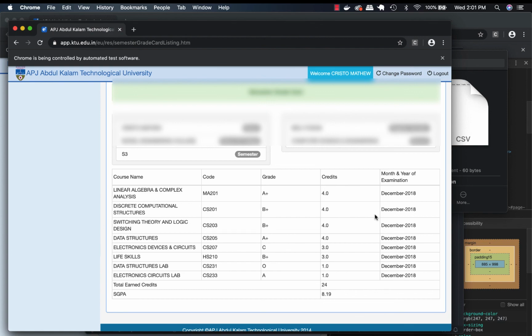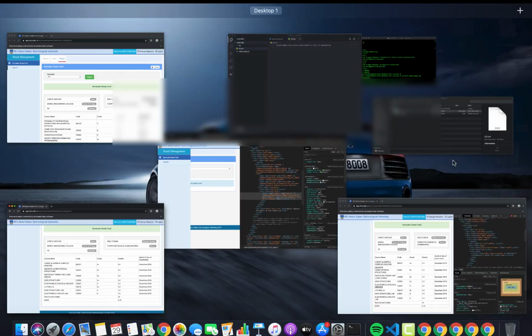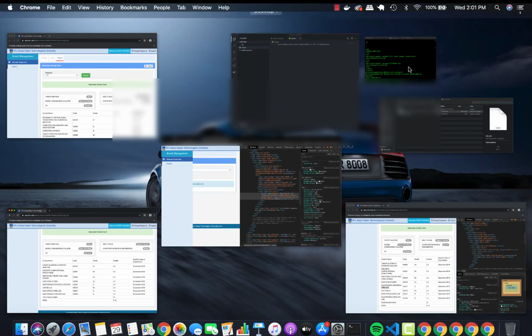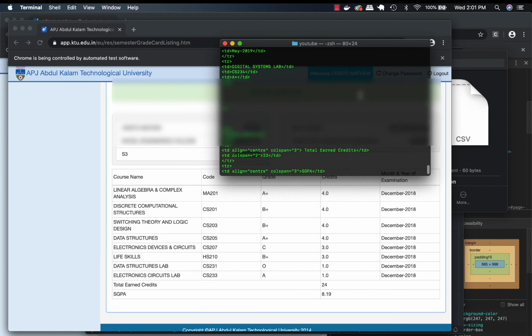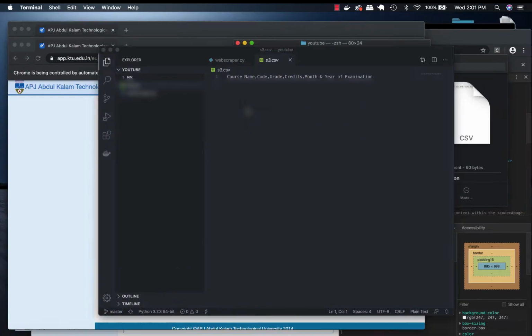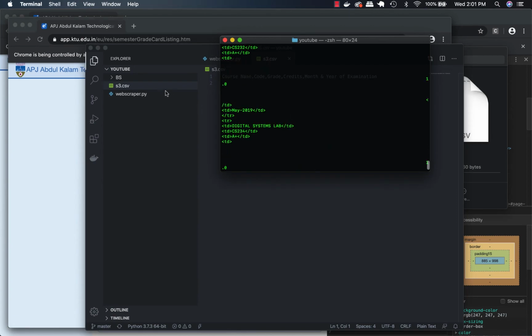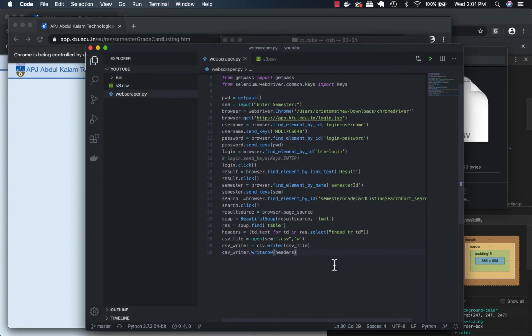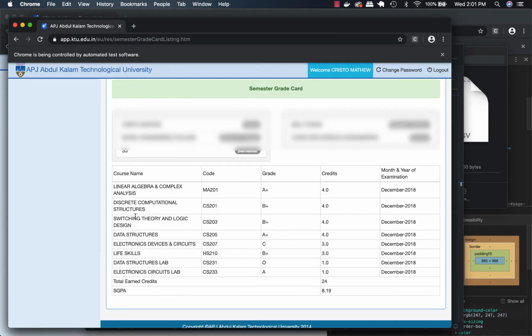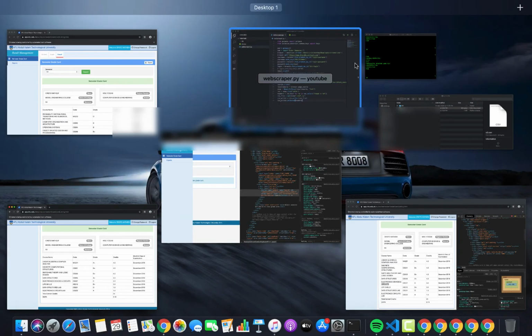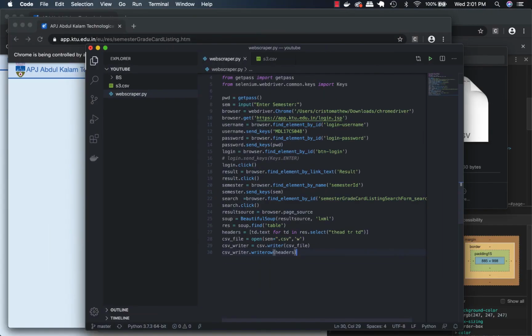Now we just want this part, and what we are going to do is, we can see it comes under td. And there are many of it. There are actually 1 2 3 4 5 6 7 8 9 10 rows. We want all the 10 rows to be written.